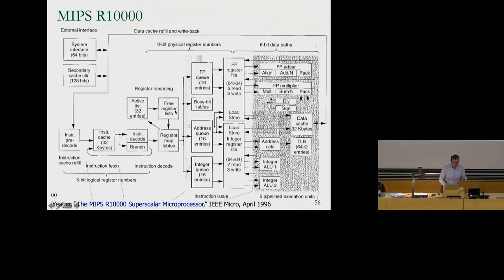But there's another interesting thing shown here. Basically, they have these free register lists. This shows that you need to allocate free registers, because there's a physical register file. You need to decide when a physical register becomes free and when it's not available. And I'll let you think about that. I think one of your colleagues thought about that already.